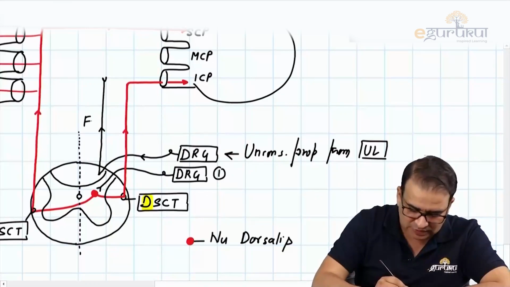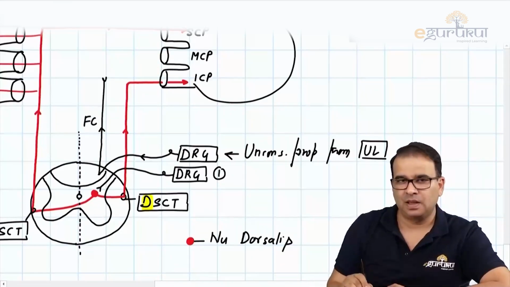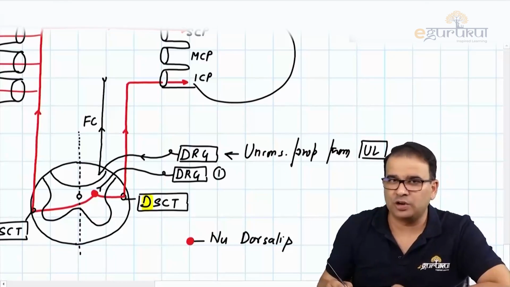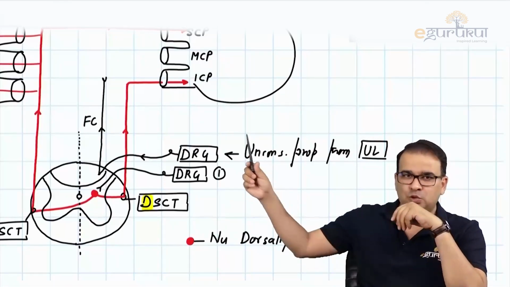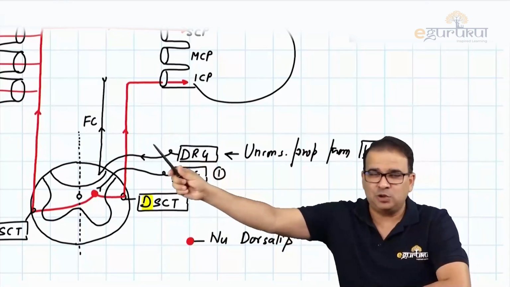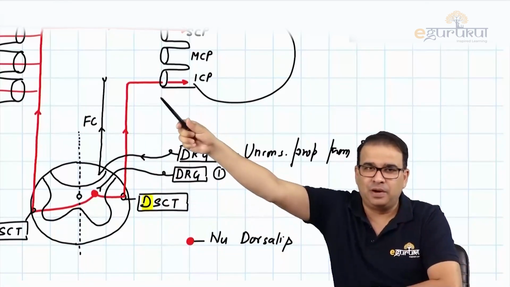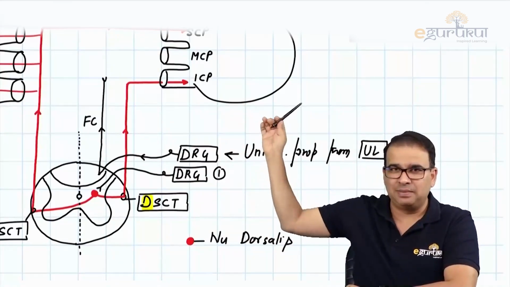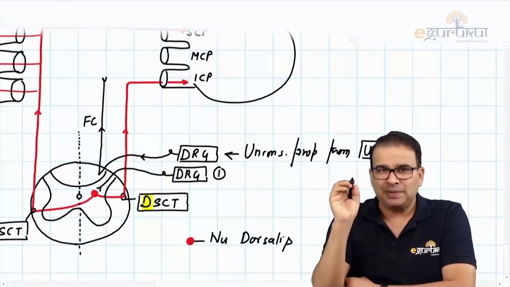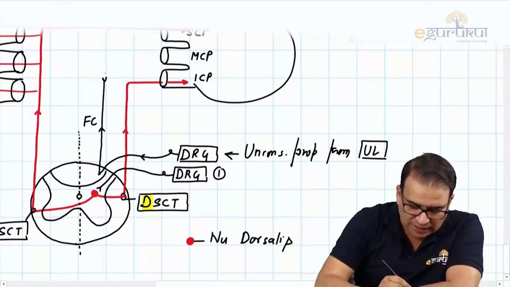That means this is still what? That is fasciculus cuneatus. Which order neuron still? First order neuron. So, precise unconscious proprioception from the upper limb through the dorsal root ganglia goes directly into the fasciculus cuneatus and ascends upward. So, that means there is no relay till now. Well, without relay, you are not going to go inside the cerebellum. You have to relay somewhere. So, what happens is, in the medulla oblongata, there is a nucleus present for this tract.